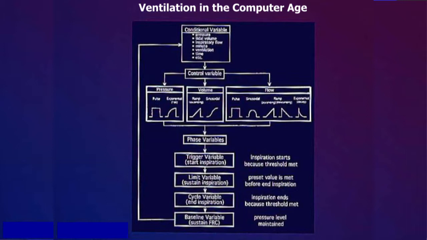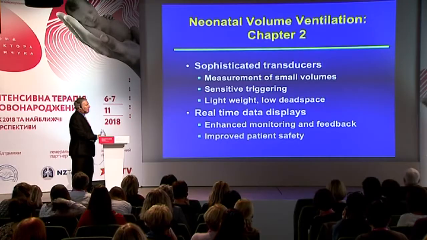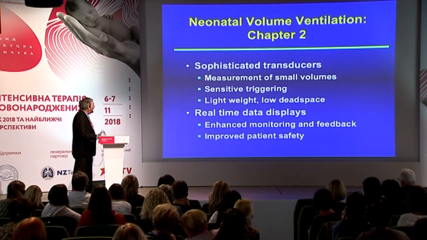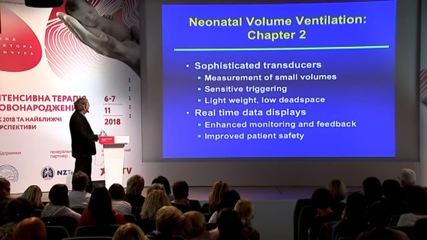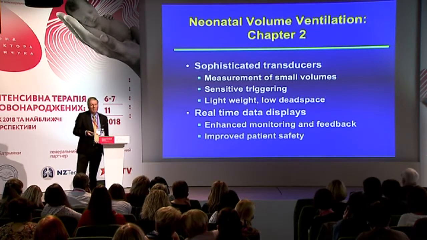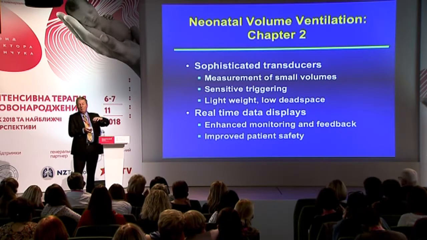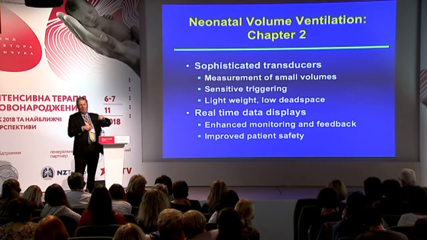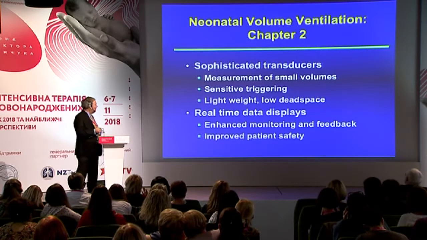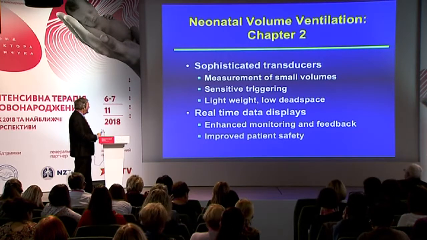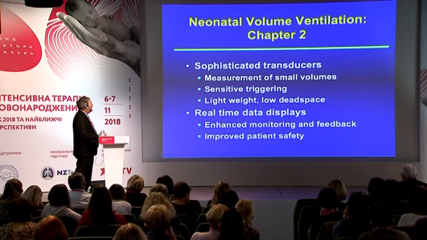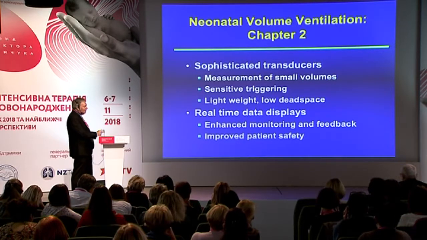The industry provided us finally with sophisticated transducers that enabled us to accurately measure small volumes, to provide very sensitive triggering, and most importantly, the sensor itself was very lightweight with very low dead space. And that's a real important thing for a small preterm baby. First of all, you don't want undue pressure on the endotracheal tube that might force the tube into a suboptimal position. And secondly, low dead space maintains low work of breathing. And finally, the ability to have real-time data displayed on a breath-to-breath basis on a screen enhances both monitoring and feedback and improves patient safety.